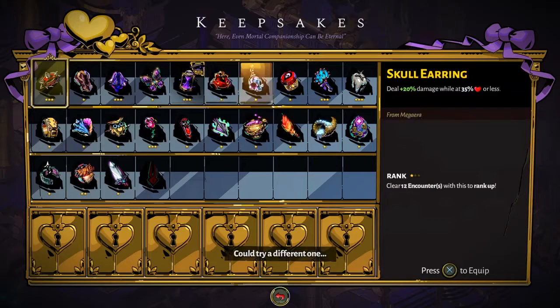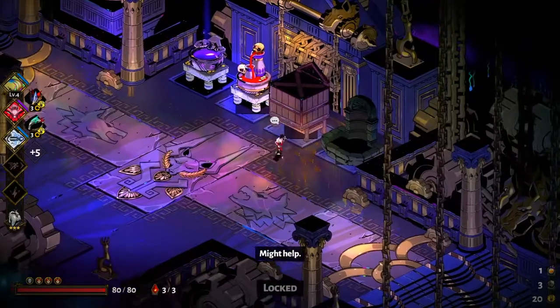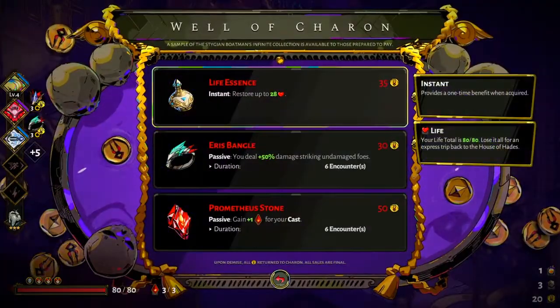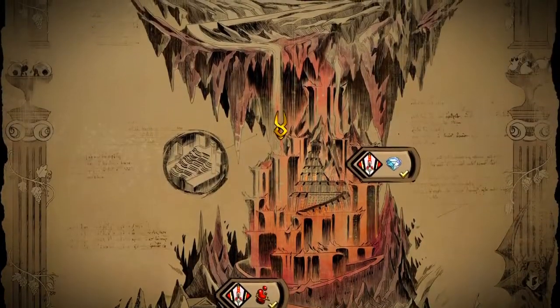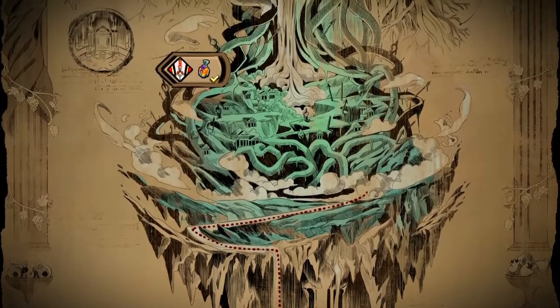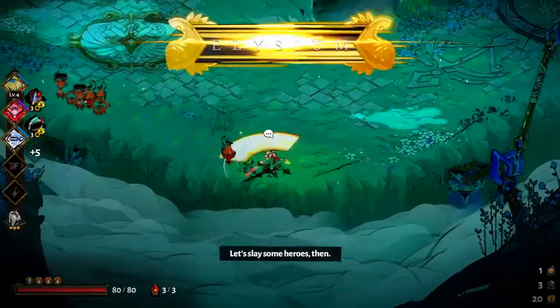I think because we're going into Elysium, we're going to swap to the Lucky Tooth. Now I only have 80 HP, but that's because I had Cerberus's collar on, which was boosting my health a little. Can't really afford anything from the pool there, so we're just going to head on into Elysium. I have beaten it before with the sword because there's a little tick next to the reward item there. But we'll see how I do this time.